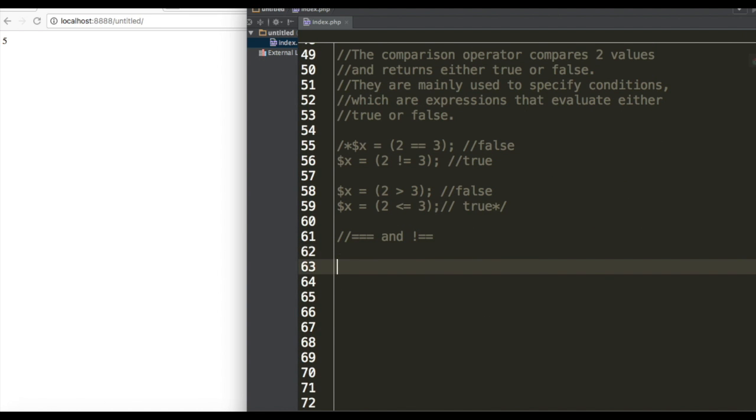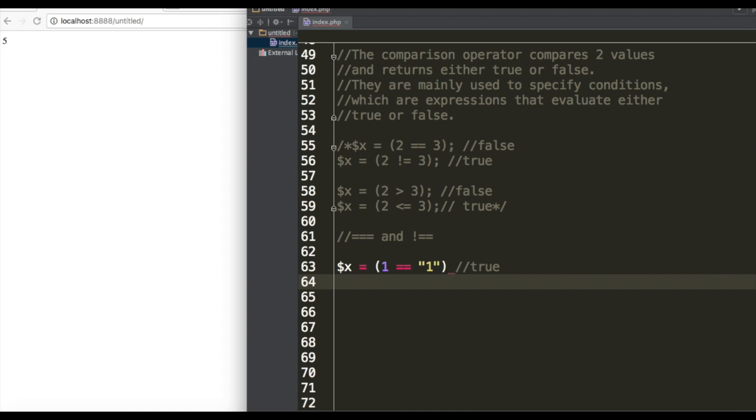So, for example, we have the variable x. We got 1 equals 1, right? It's the same value, so we can say it's true.